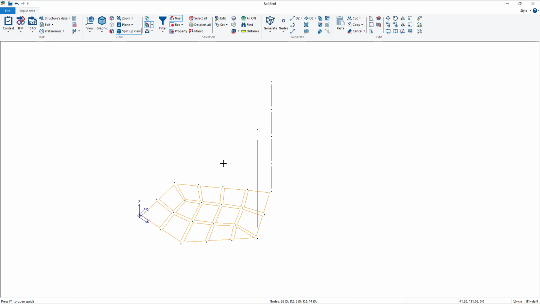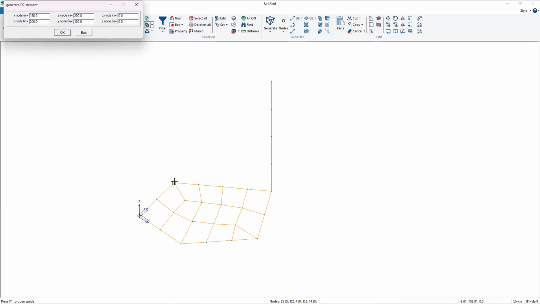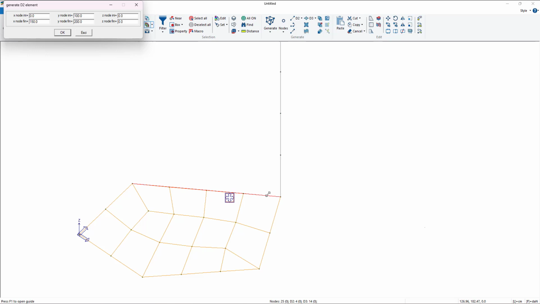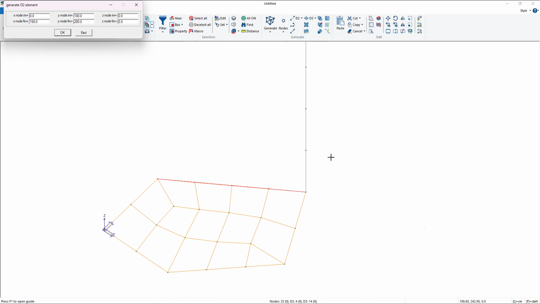Because let's say that I want to build a D2 element here. So I'm gonna cancel this. Okay, I'm gonna create a D2 element from here to here. In this case, we have some nodes that are inside, that should be on our element, that should divide my element.